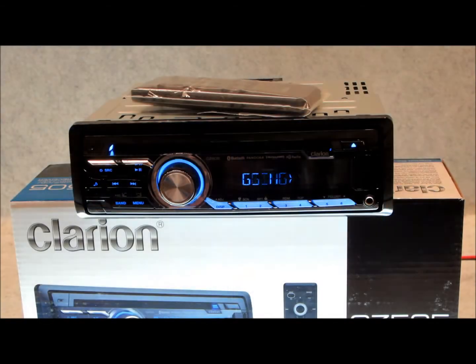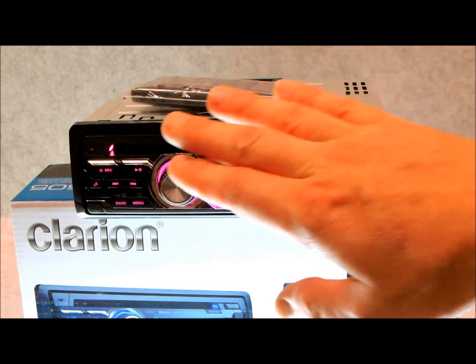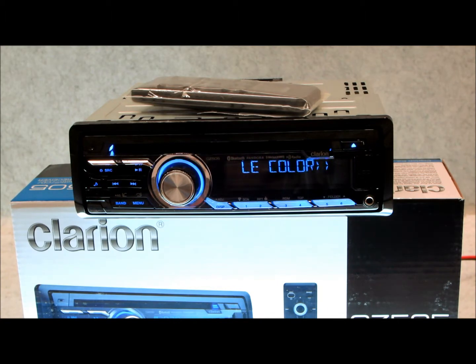So here we are, we're starting off with the CZ505. Now this one here is the flagship in the single DIN size Clarion for 2015. This radio features HD radio plus Bluetooth, CD, USB, of course MP3, Windows Media player features all built into one. Single DIN, basically the new style with the angled buttons that kind of goes back to the old late 90s style, which is cool.